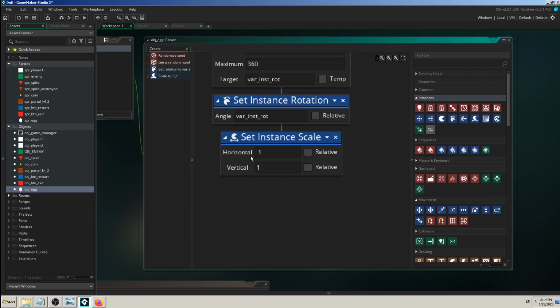Horizontal and vertical. Horizontal means the x axis, left and right. Vertical means the y axis, top and bottom. Relative means that you can use this relative to your object, so it can change relative to the first size.